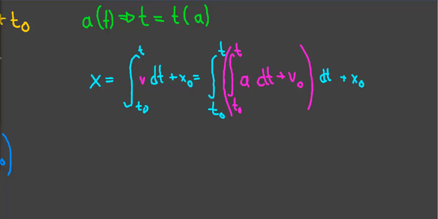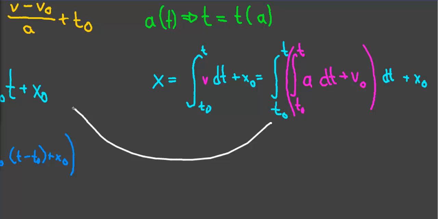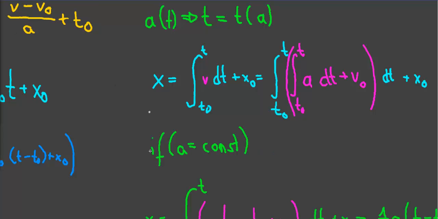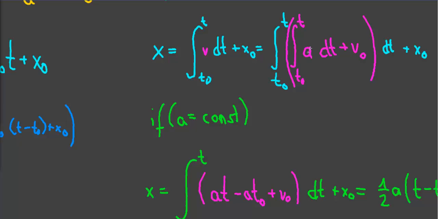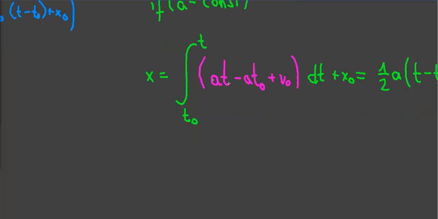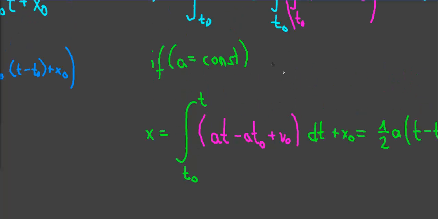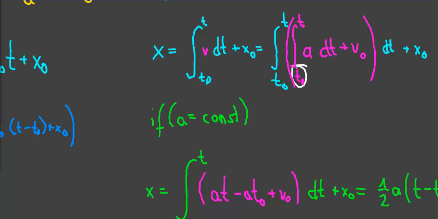Now, if we assume once again that the acceleration is constant, we are going to see that this unspecific formula leads to this specific formula for the specification that A is constant. And let's look at that. How does it work? Well, we assume A is constant, so that's our first if, and then we take this integral, and if A is constant we can do this integral. Because A is a constant, that's just A times T, or A times T minus A times T0, because we have the from T0 right here.